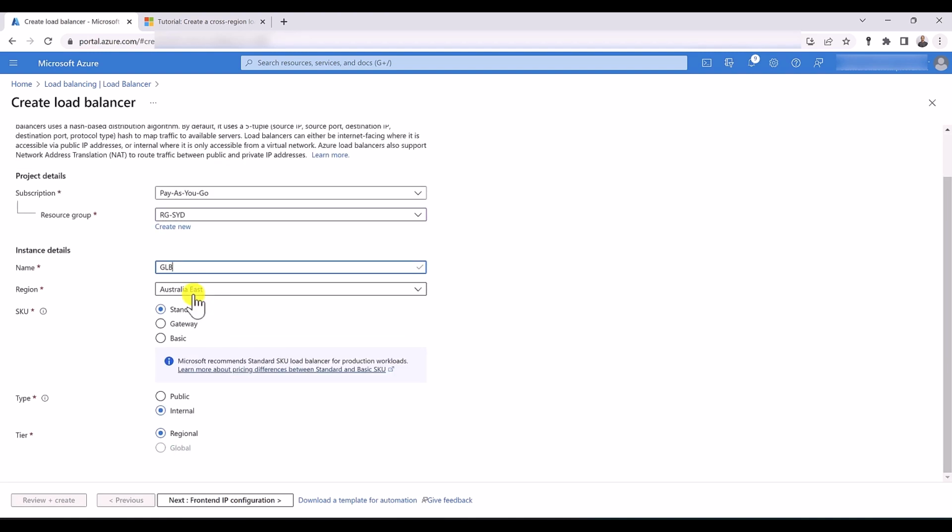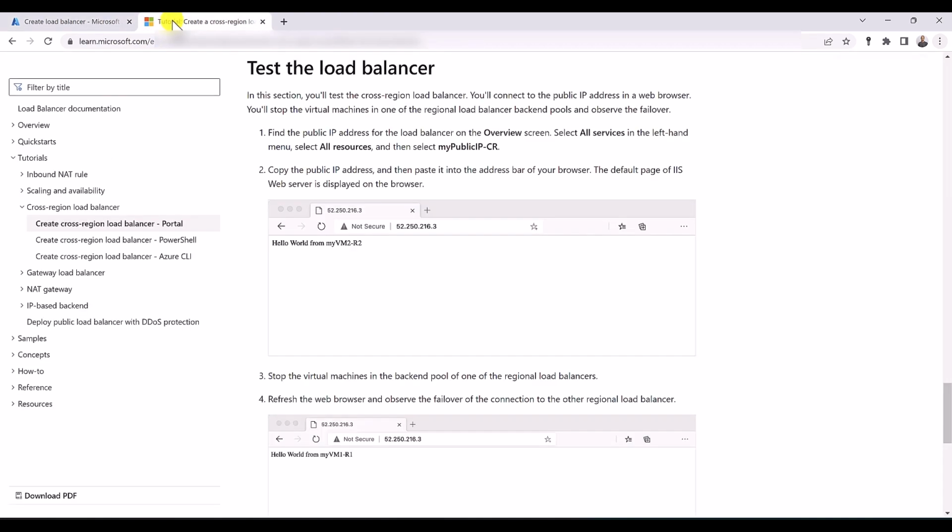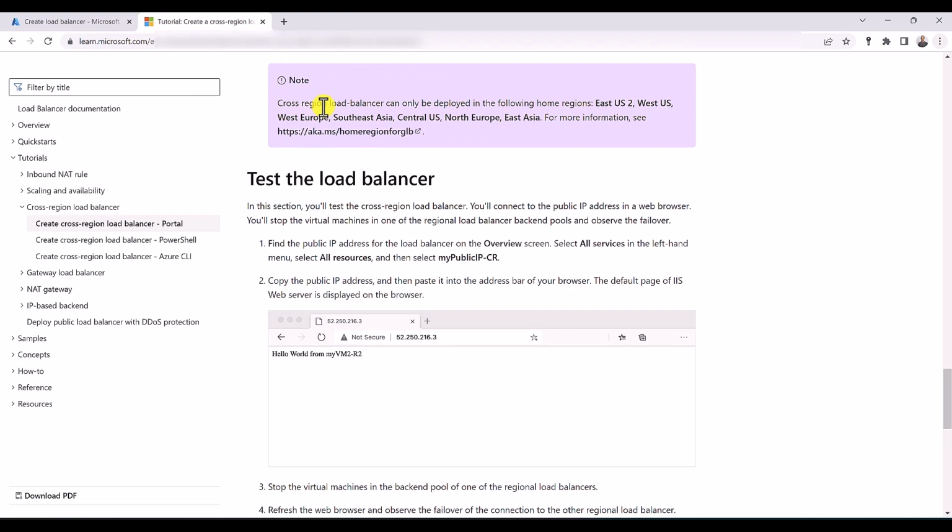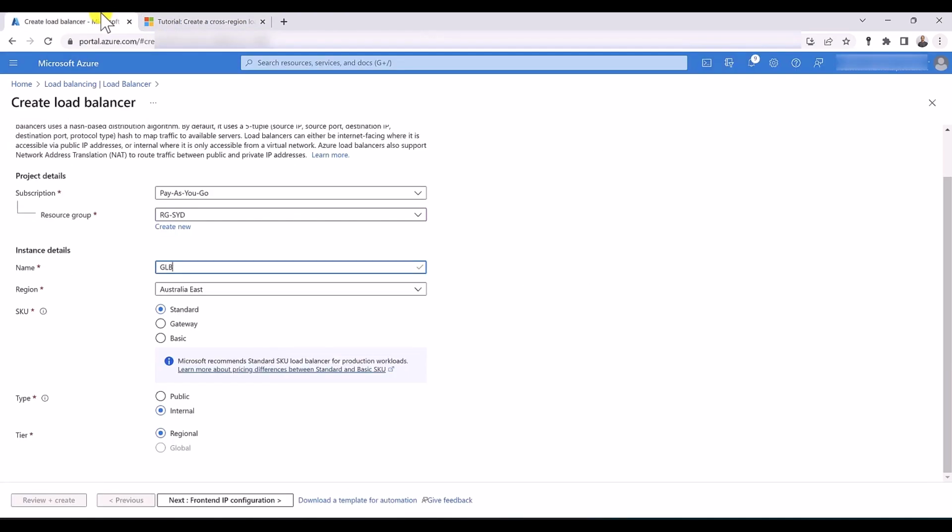And this is one important point you need to be aware of when it comes to global load balancers. The portal doesn't do enough validation for it. We are only allowed to use specific regions for cross-region load balancers or global load balancers. If we decided to use any other region, the portal, as of March 2023, is not going to give you any validation error. It's going to keep going, and then when you try to deploy that resource at the end, it's going to fail. So from the get-go, make sure you are going to be using any of these regions. They call them home regions when you create a global load balancer.